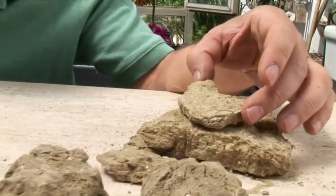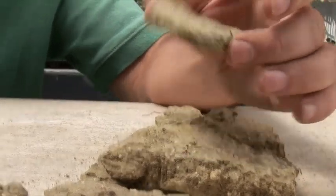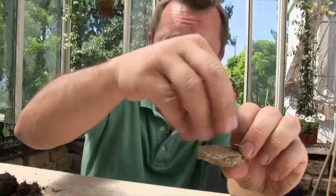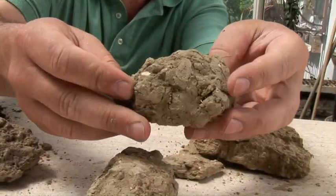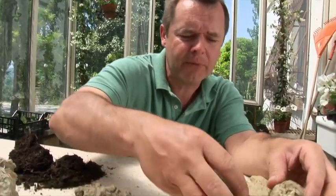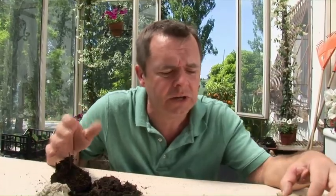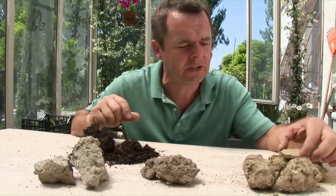On this side we've got some different samples of what are modified soils. Whenever you get water on the surface together with pressure — either pedestrian or machine — the soils become modified, and this is a compacted plate. It's very, very hard and water cannot pass through. What happens is it will pool and puddle and it will run off, causing erosion. Now this is a clay ball that I made — squished it together and then allowed it to dry in the sun. This is incredibly tough; I can't even break it. Imagine a very small root somehow getting in contact with this — it's a very long time before this can release its nutrients. With modified soils there is absolutely no substitute than to get a machine in and break this up. A tiller is the first thing we would run to, but don't over-till it — you don't want to beat it so much that it turns into a powder. You still want some particle sizes: small, medium and large.